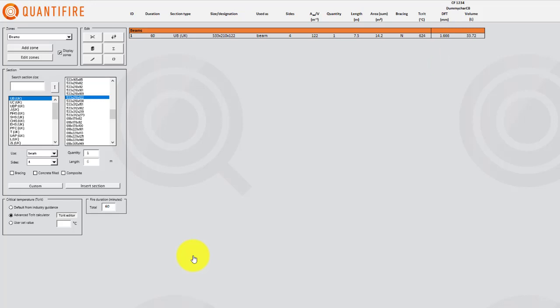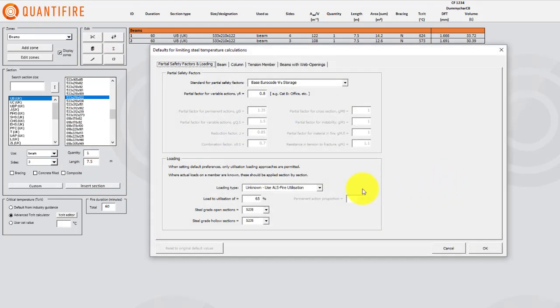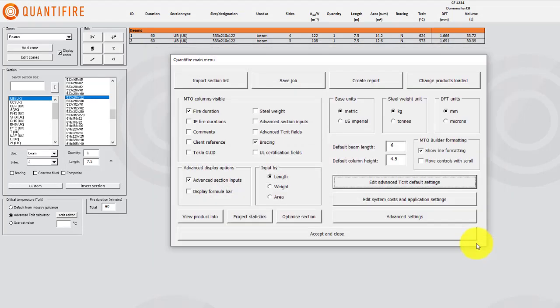There are often times when no loading information is given at all. The calculator can still be used, but conservatism and care should be taken. Let's review this, using the same beam, but now we'll say that it is a non-composite 3-sided beam supporting concrete. Common approaches are to retain the 65% utilization in fire, or perhaps even to increase it to 70% for storage occupancies, although this can be very conservative.